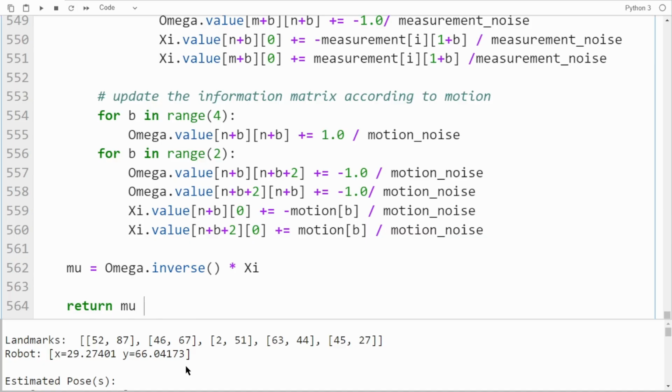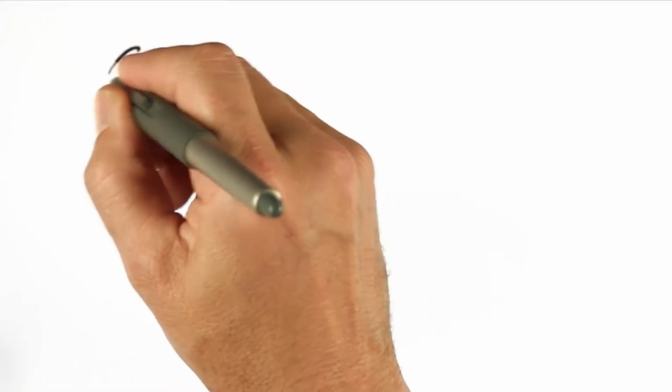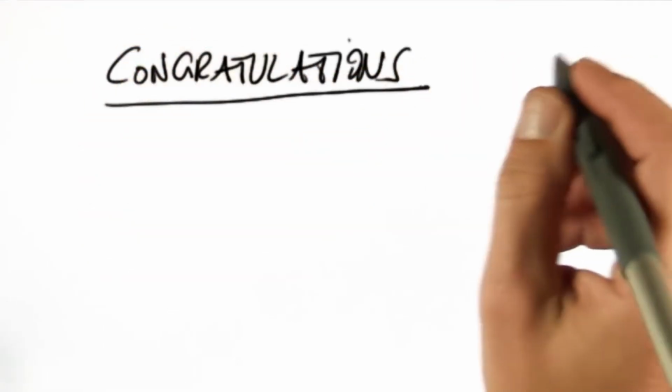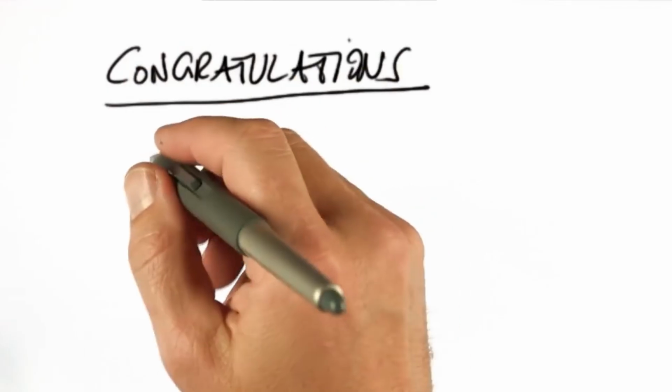I have to say, if you got this correct, I'm mightily impressed. You understood a lot about mapping and you solved a really hard programming problem. I'm responding to some of you online who ask for challenging programming problems. This is a challenging piece of code to write. It took me a number of hours to write, and it'd be wonderful if you got it right. So congratulations. I'm impressed you made it so far. You really learned about SLAM.